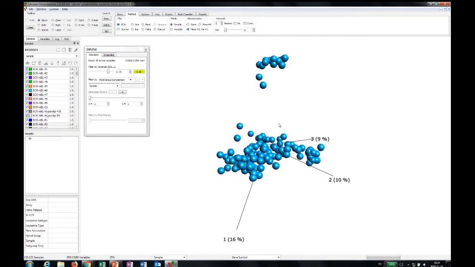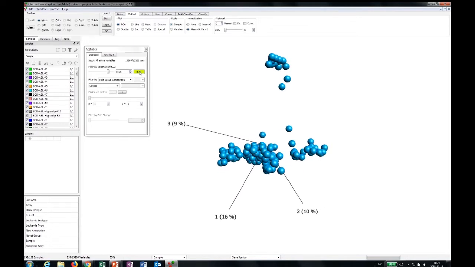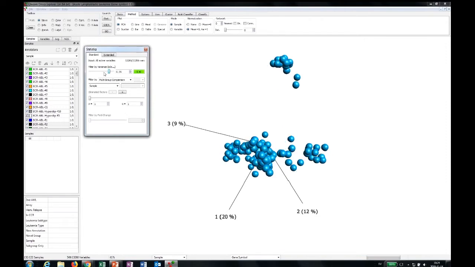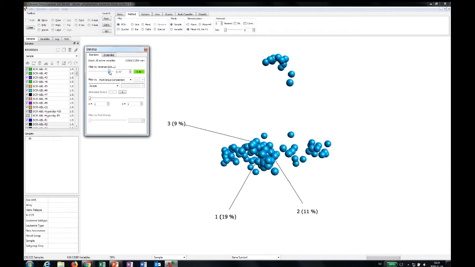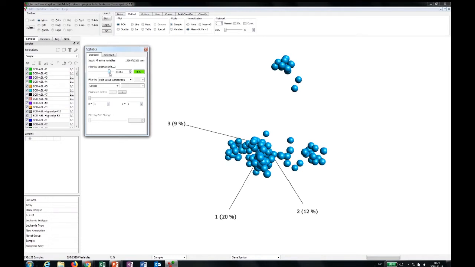We can directly see in the plot here that there seems to be structure in this data set, as we expected. Then the question comes, okay, is this a good representation that we have right now? Should we filter like this or filter in a different way? To help you with that, we have this metric here called projection score. You can read more about that in white papers from us, but it helps you to find a representation of your data set that shows as much information as possible. So what we will do is try to maximize that. Somewhere here seems to be a good plot and good settings.